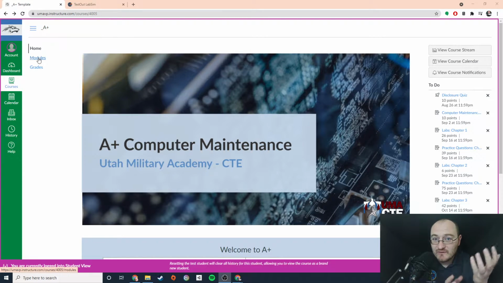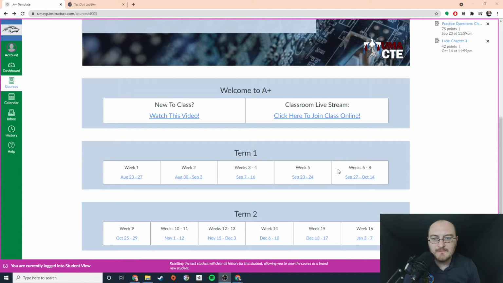Grades is where you're obviously going to find your grades for this course. Over here on the right-hand side, we have our list of assignments that need to be completed in the coming weeks. So you can see all of those over there. Now, my advice is to not focus too much on this list. Use it as kind of like a quick snapshot of what you have left to do. Don't click on these links to go to the assignments specifically, because there's other content I want you to see before you get to those assignments. So let's take a look at some of that.